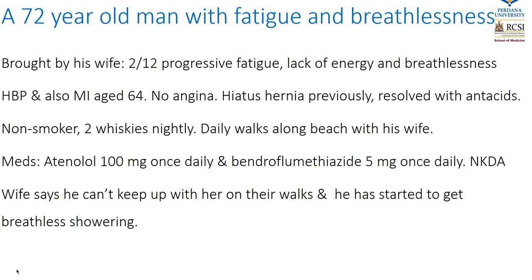Case 4. A 72-year-old man with fatigue and breathlessness. This man was brought to you by his wife with a 2-month history of progressive fatigue, lack of energy, and breathlessness. He's got hypertension and also had a myocardial infarct when he was aged 64, 8 years ago. He said no angina. He said an occasional trouble with hiatus hernia, but generally this is resolved in the past with antacids. He's a non-smoker who drinks 2 whiskies each night, watching the TV before going to bed.